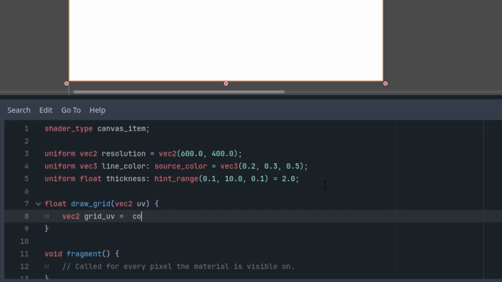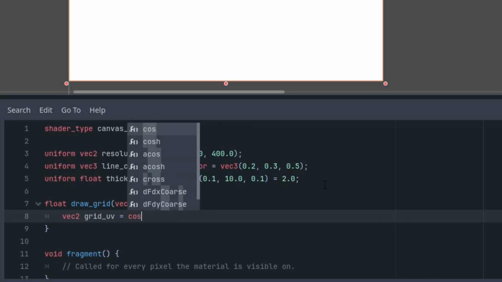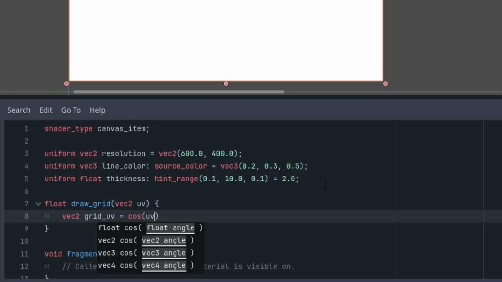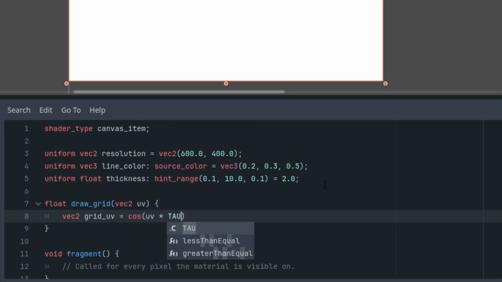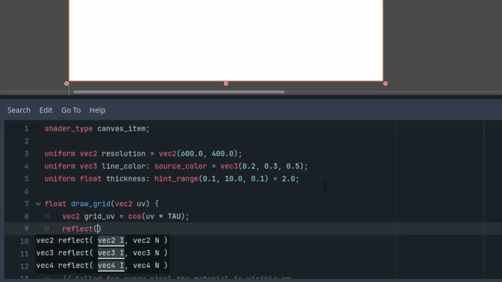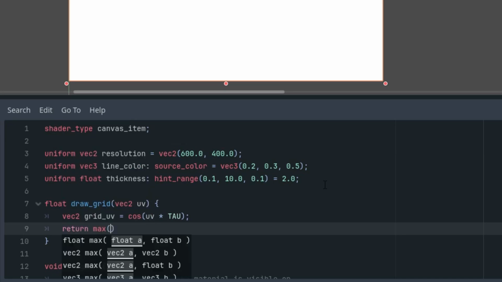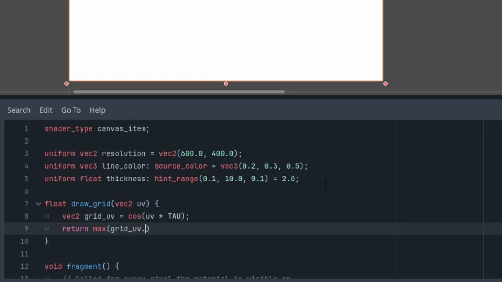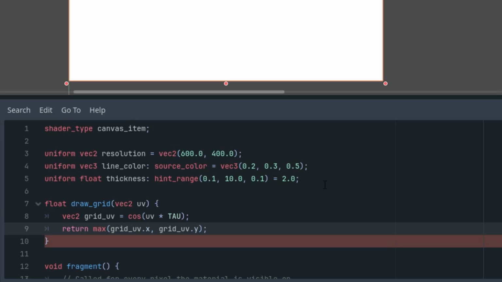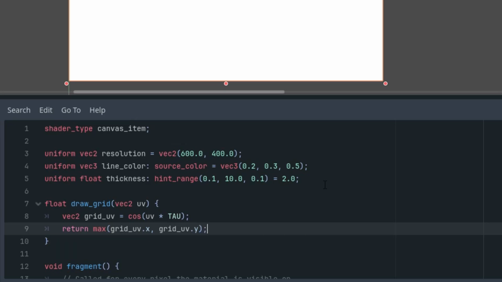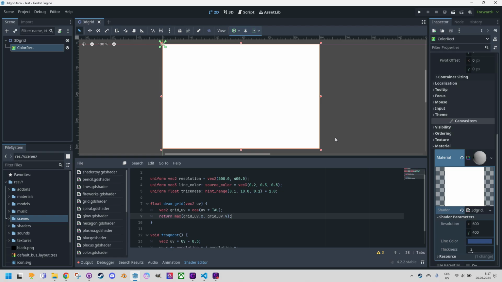That would be the mentioned cosine function applied on UV multiplied by tau, which is a double pi, and return, typing too fast, max of grid UV x and grid UV y. Great.